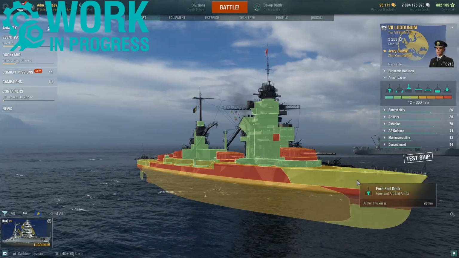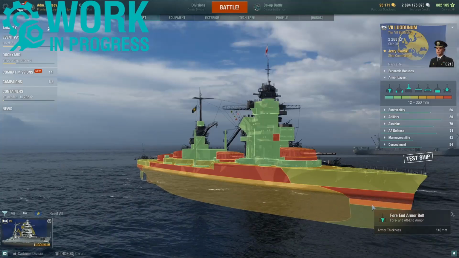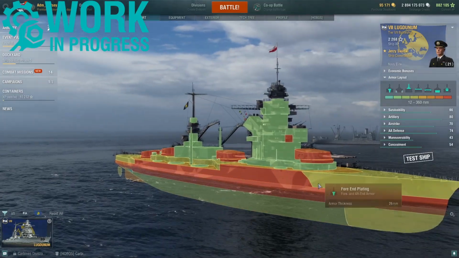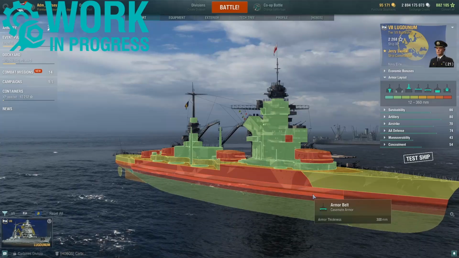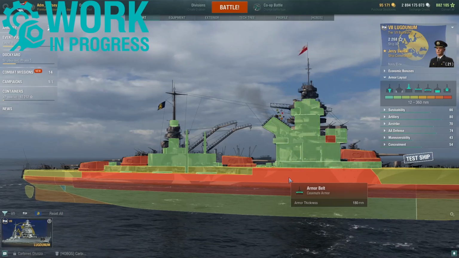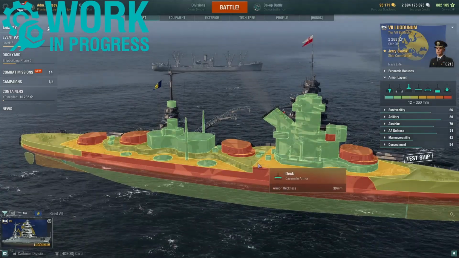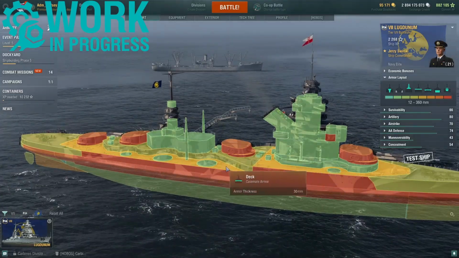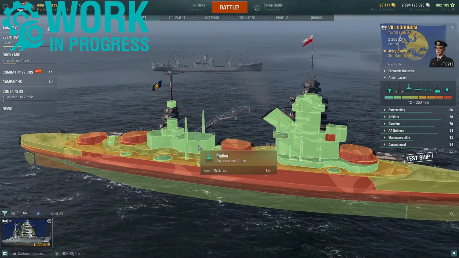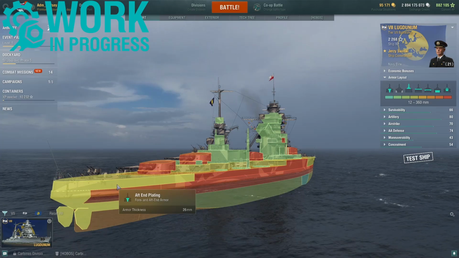26mm plating upper and lower. Here we get 180mm 4-inch armor belt, 140, a torpedo protection of 30mm. Quickly take that off. Belt armor 240, 300 and 190, covering the citadel armor. The upper casemate is quite solid, 180mm. The main deck armor 30, two sections, one higher, one lower. This section is 26mm. Over here, the superstructure is 16. Here at the stern, aft end plating upper and lower of 26mm.